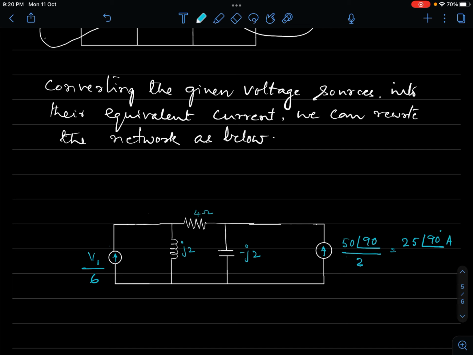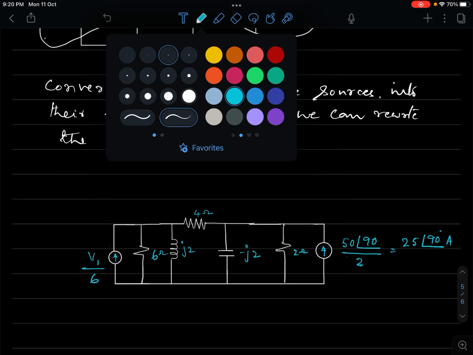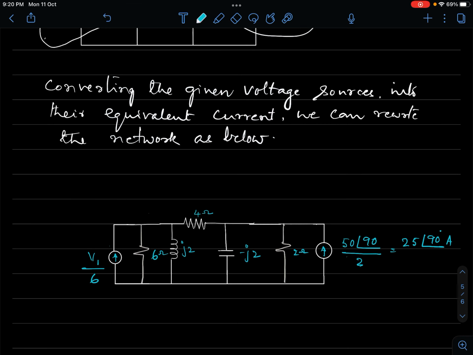However, where is the internal resistance going to appear? The internal resistance is going to appear across the current source. So 2 ohm resistance will come here and 6 ohm resistance will come here. So I'll take the same green pencil back, and this is 6 ohms, this is 2 ohms. Alright, so I have converted this into a current source. Now, additionally, he says in the problem that 1 and 4 ohm has to be taken as the reference node. So I will take this node as the reference node.